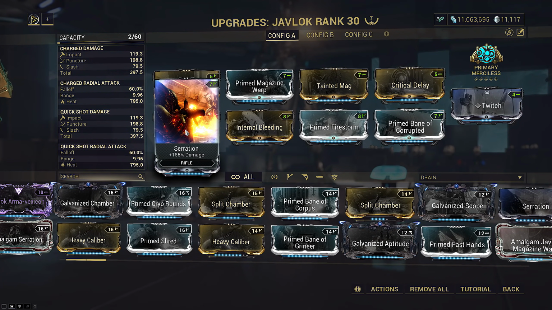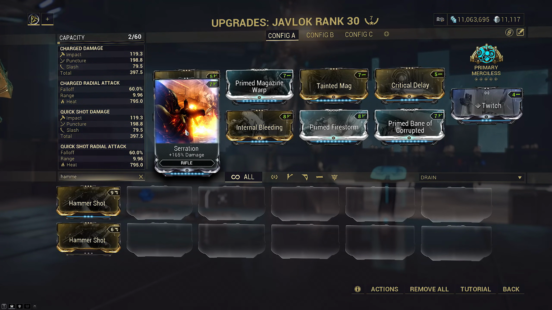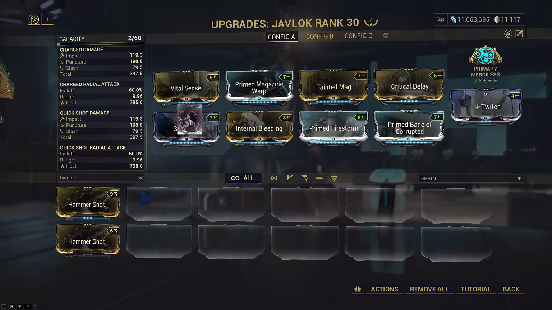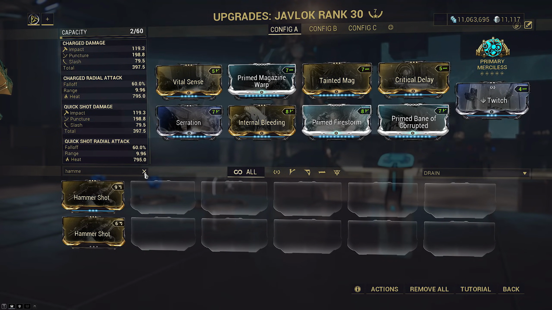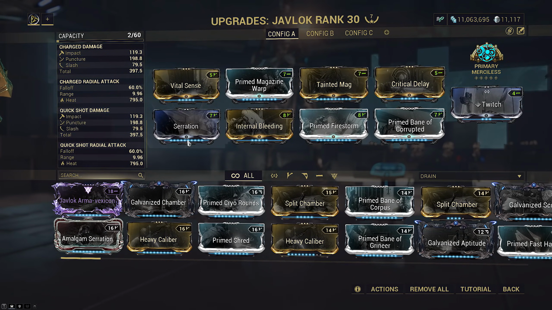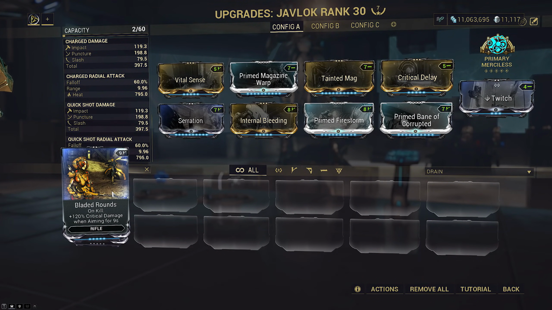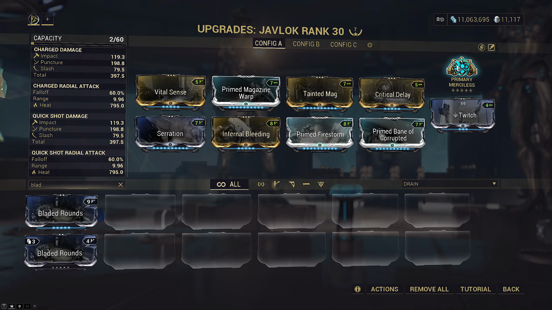In contrast, for Chroma, we don't run Serration because Vex Armor counts for base damage, which would cause diminishing returns. Therefore, we're gonna slot Hammershot instead. Extra crit chance, and yay, free status, which doesn't really matter on this build. I didn't pick Bladed Rounds because it appears to be very finicky and I can't tell if it actually works or not, as you un-ADS once you throw, and it takes time for the projectile to reach its mark. Feel free to test yourself.